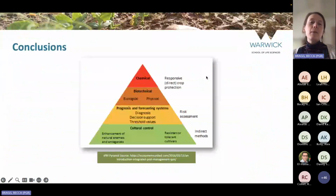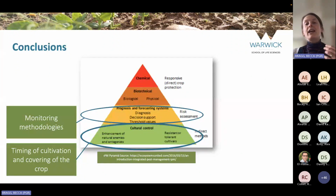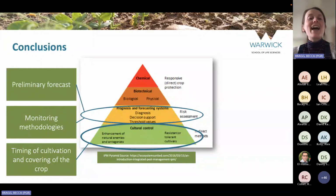So just going back to the classic IPM pyramid, which focuses on preventing damage to begin with, and then working up to the more responsive actions like biological, physical and chemical control. So this PhD project is mainly focused on that bottom level and looking at two methods of cultural control, and then looking at monitoring methodologies, and then looking at a preliminary forecast.